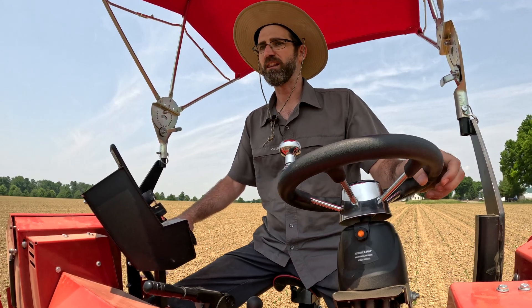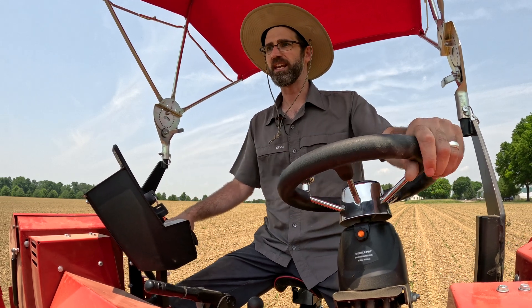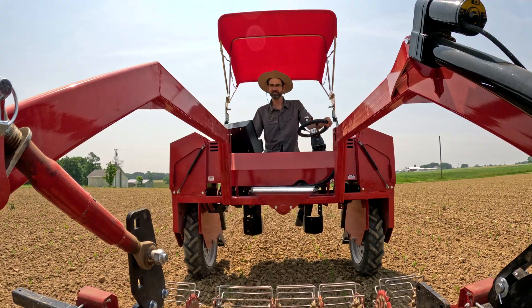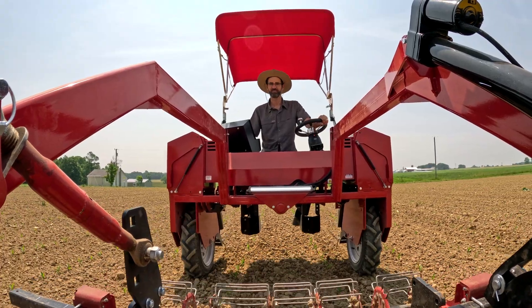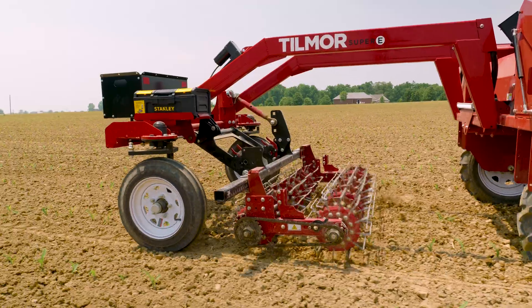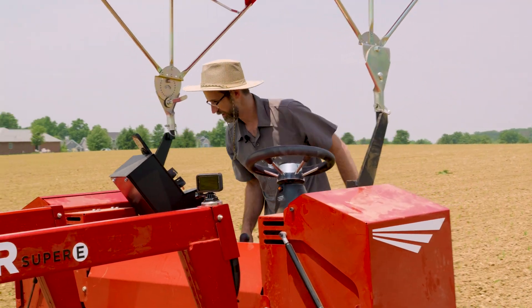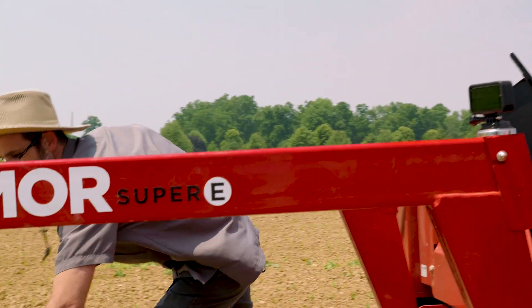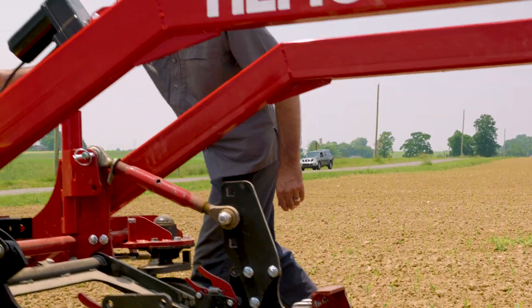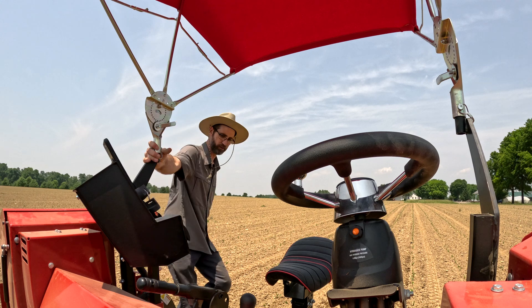The other thing we like is how concise and compact the unit is. It's not excessively long, but we have plenty of space under the belly of the tractor, which gives us a good ability to stack tools in here. We have a basket weeder — pretty small — and there's a stone stuck in there, so we're going to pop that stone out, put it where it belongs, and get going again.